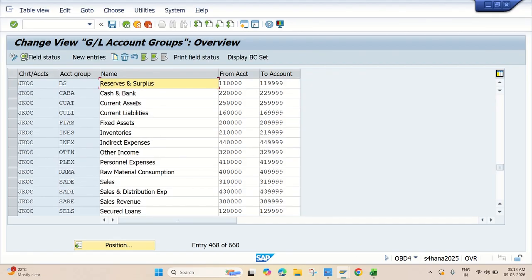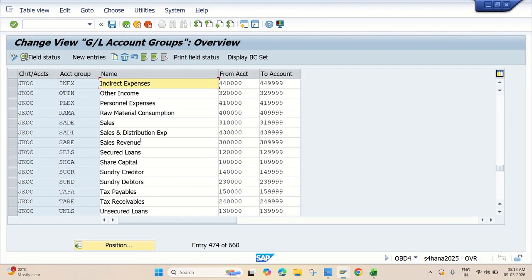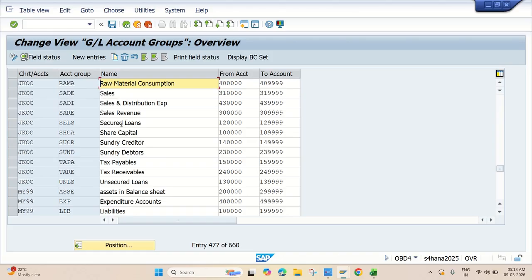JKOC, JK operating chart of accounts. In that relating to vendor, sundry creditor. So 140. So this is the number range 140, 1,40,000 to 1,49,999. Okay. Now we are creating with 1,40,000.